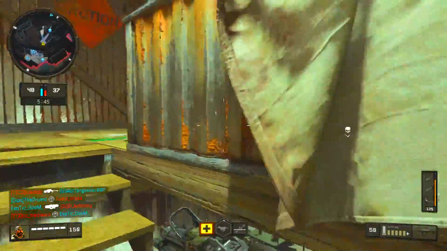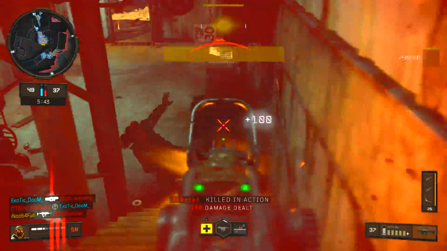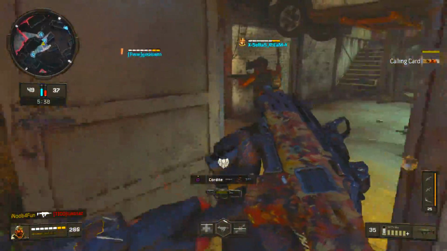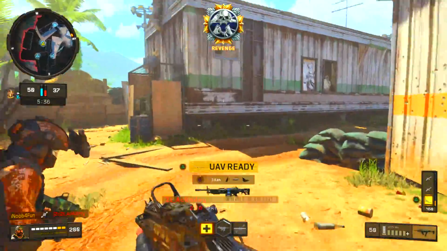You guys will notice that if you stop going towards the middle of the map and you start playing a lot slower, you will have a bigger or higher KD, I should say. It's going to be so much better for you guys in the end run.